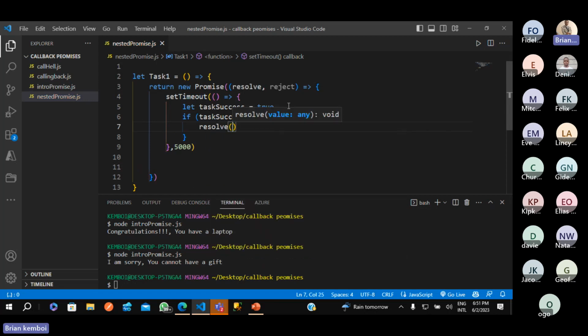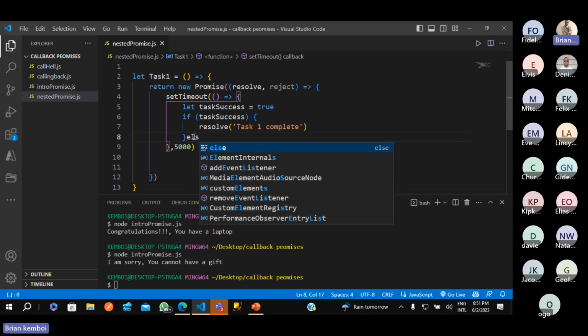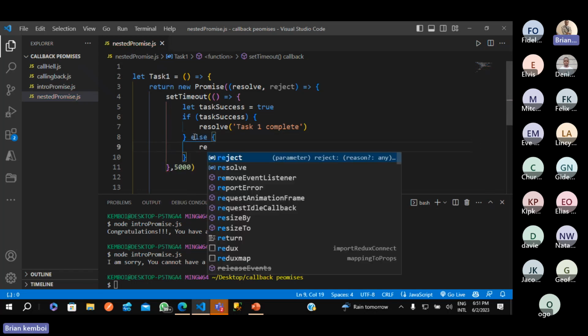So let's now list these things correctly because we say task 1. So you're done with that. So let's go handle the reject. So we're going to handle the reject here, else. The codes are too many. I have to handle them with care. So we say else reject.